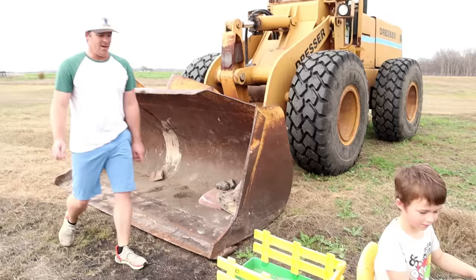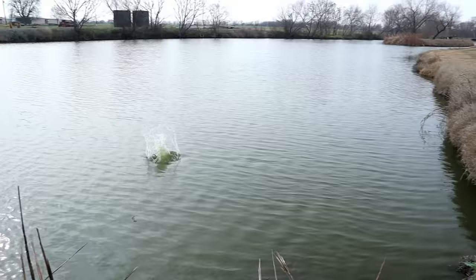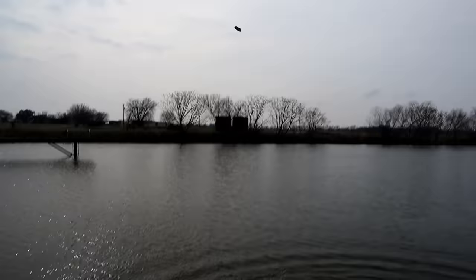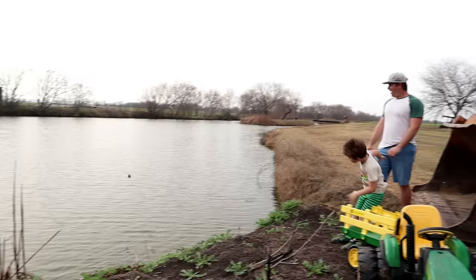I say we throw these little rocks, and then we'll raise this up, we'll get in there, and we'll throw those, okay? I don't need help with these. Oh, you got them? Let's see how far you can throw it. Whoa! That was pretty good. I'm gonna throw one. Throw it. You got me wet! Let's see that arm. Throw it. Whoa!